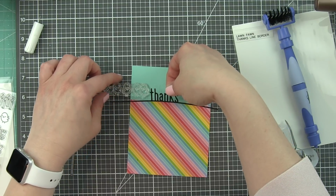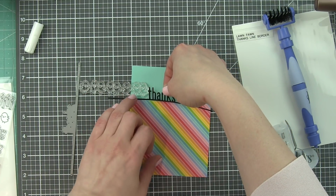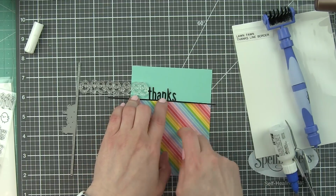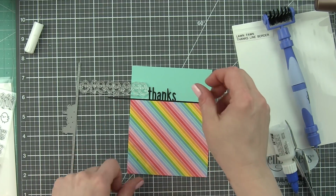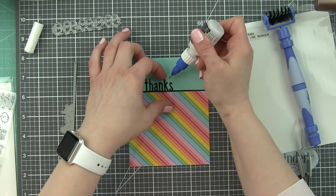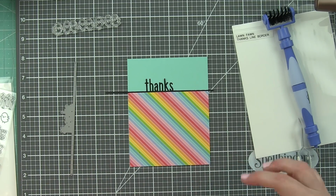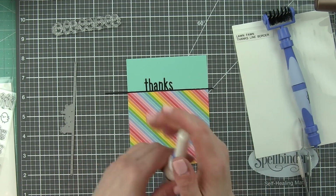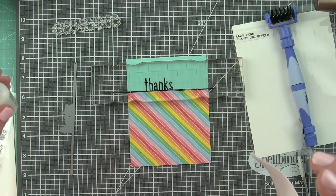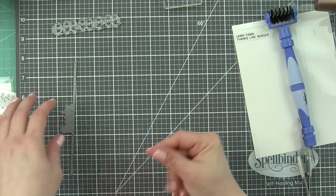Again, I'm just using my stamp as a guide because I want my birds to be as close to the beginning of the word thanks and the end of the word thanks as possible. So there is my border. I'm going to put something heavy on top of this like an acrylic block and let that sit while I stamp my birds, color those in, and get everything else ready for this card design.